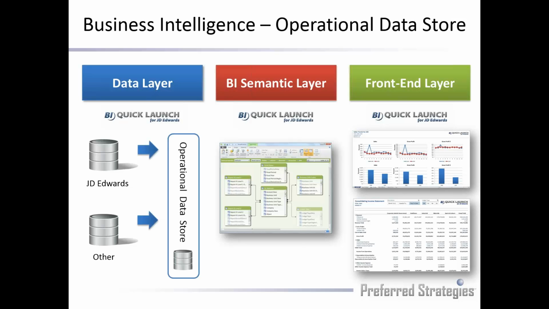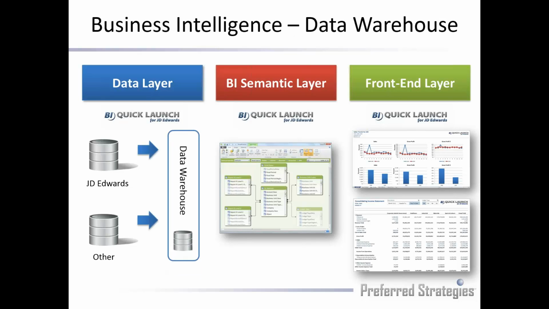With an operational data store, as we mentioned, you're just replicating the data, and then you're going to throw the BI on top of that. The difference with the data warehouse is you're similar to an ODS in that you're offloading the data, but you're also transforming it. The term ETL, or extract, transform, and load, is that process, and there are tools. We'll talk a little bit more about what we do for our data warehousing, but ETL tools, ETL software, help users build that type of process and transformation of data from a source transaction system to a final target warehouse.